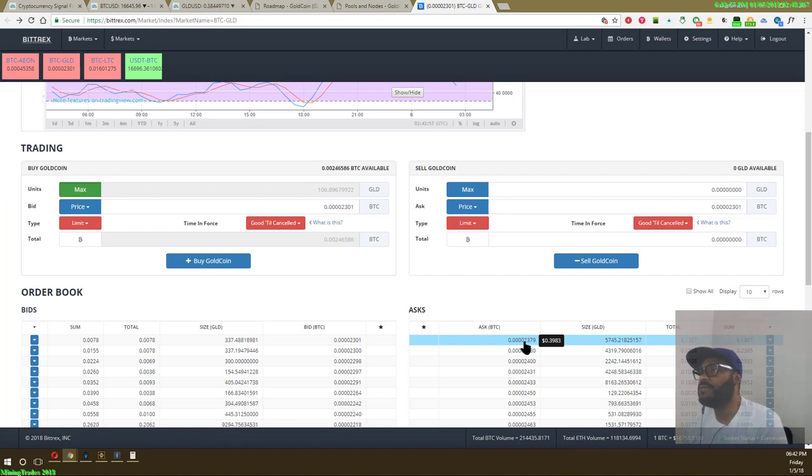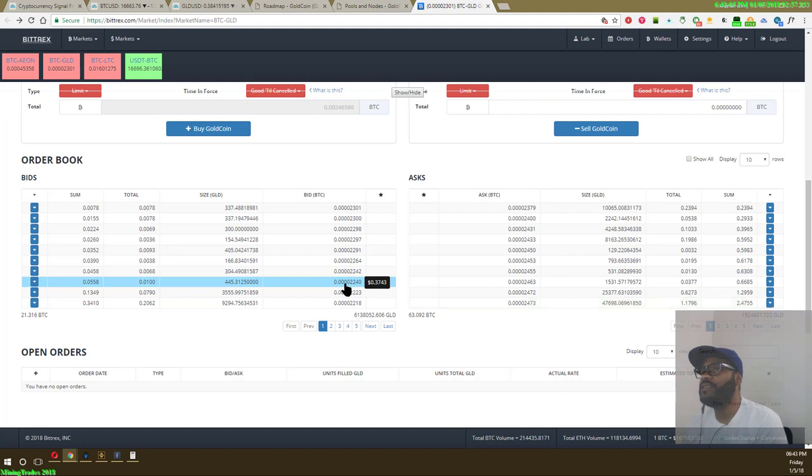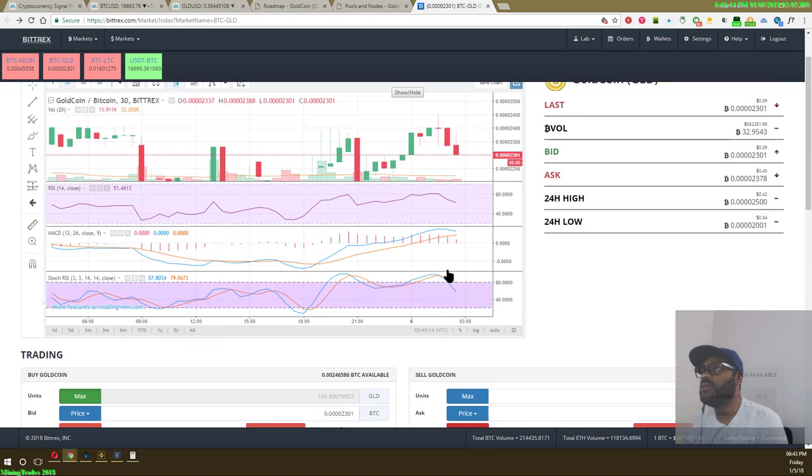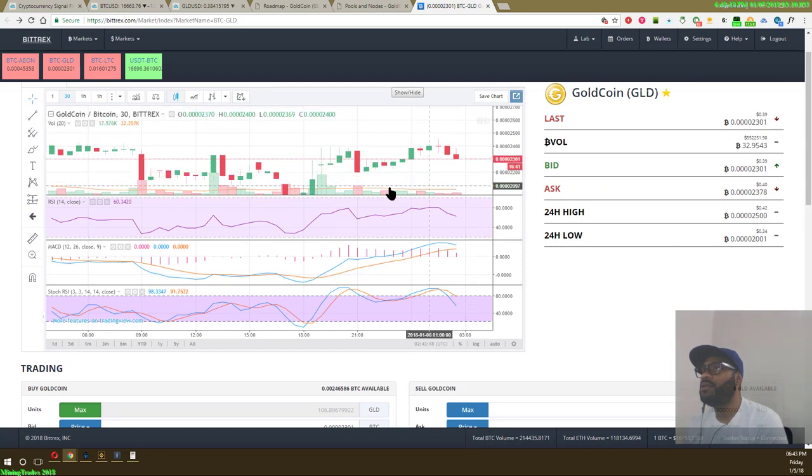$0.39. $0.38. When it comes back down to these thousands, it's about 37 cent area. I think it's coming back down here.